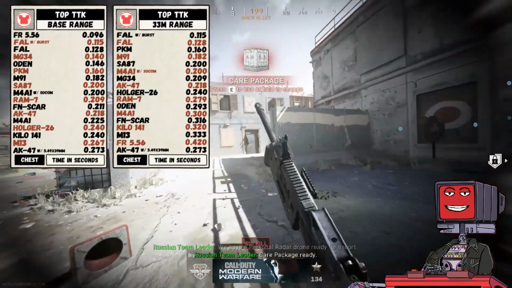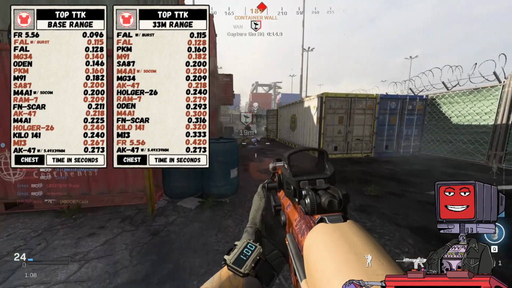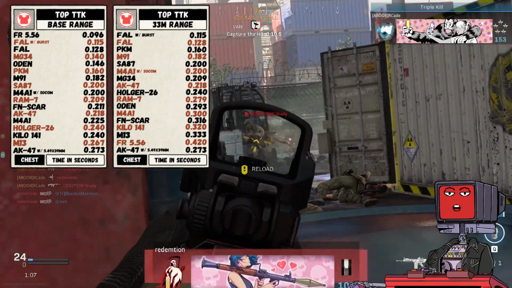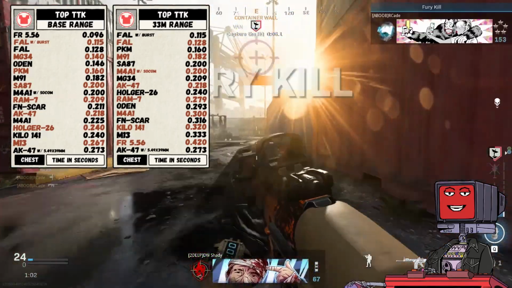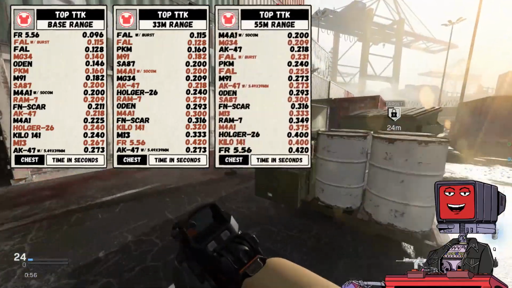Now let's look at the 33 meter mark where most of the ARs saw some drop off, and the LMGs here take the second spot right after the FAL with the PKM holding strong with 0.16 second TTK, followed by the M91, SA-87, and the MG34, with the Holger this time closer to the middle around 0.24 second TTK.